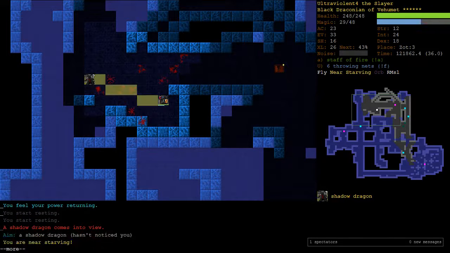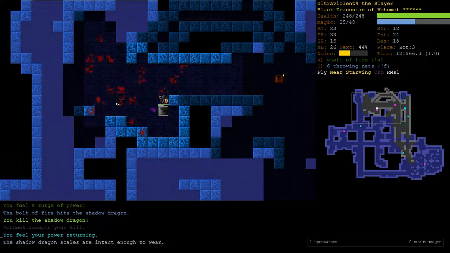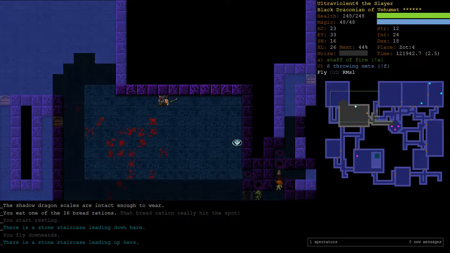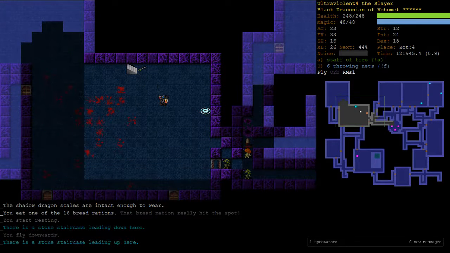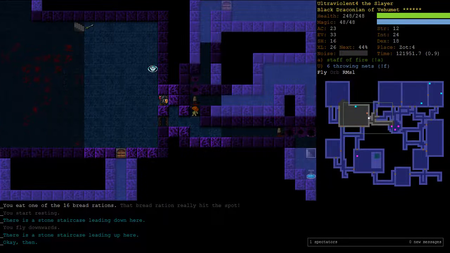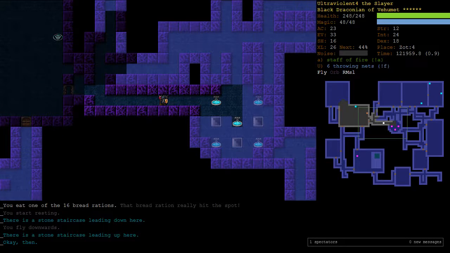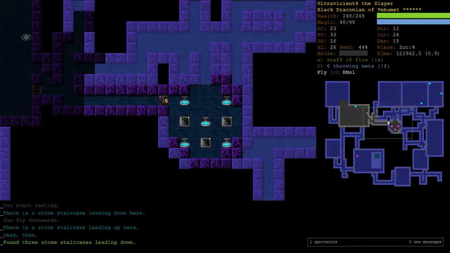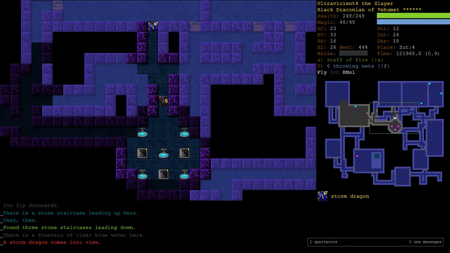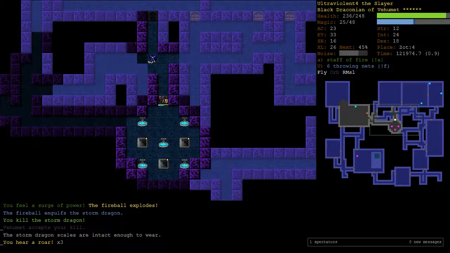There's still a bit of hunger on Bolt of Fire, but it's not really that big an issue now. We've got one more floor, well, 2 more floors, and we have 15 bread rations, plus any Draconians we find. This little room scares me. Doesn't look like it's anything. Odd.